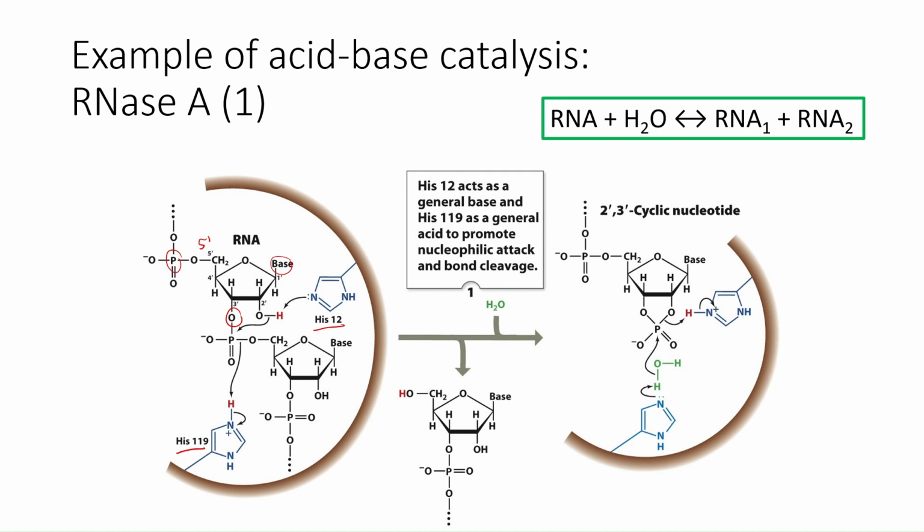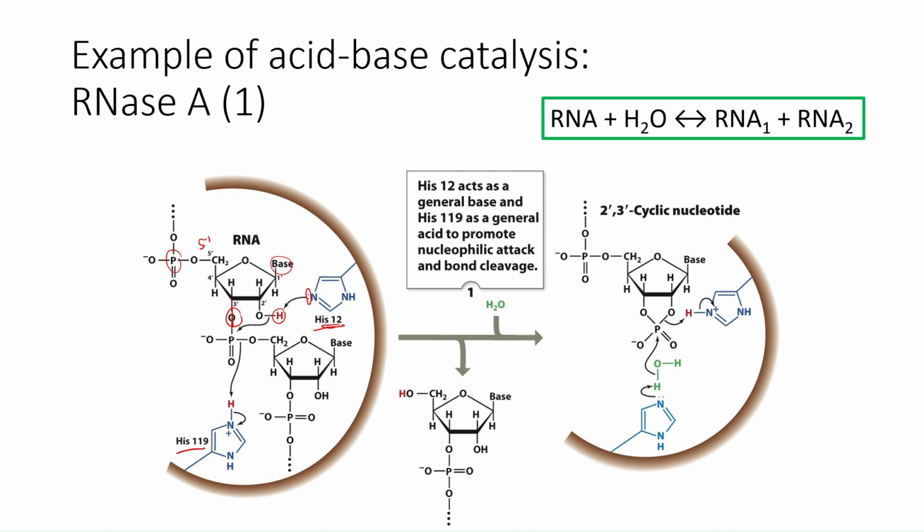And now let's talk about how RNase A is able to cut this large RNA structure into two pieces. And it does this by working with the 2' hydroxyl group on ribose and the 3' phosphate group that we see. So this mechanism starts with our histidine 12. There is a lone pair on this nitrogen in the imidazole ring, which then attacks this proton on this 2' hydroxyl group. This allows for a nucleophilic attack on the phosphate group that's on this 3' carbon here.